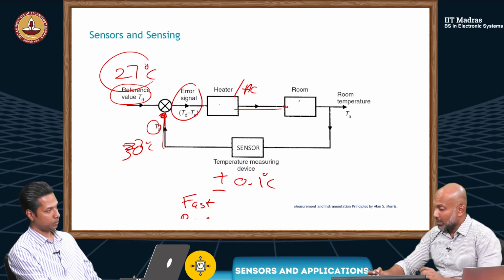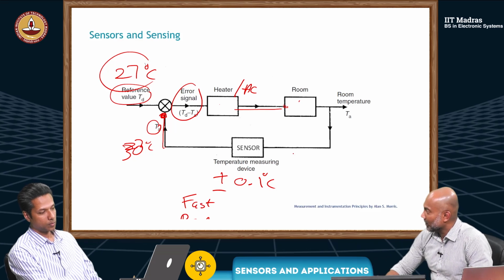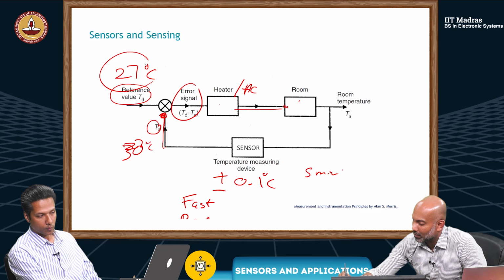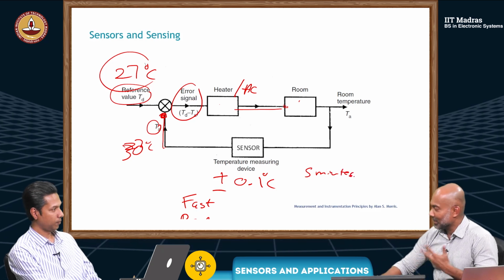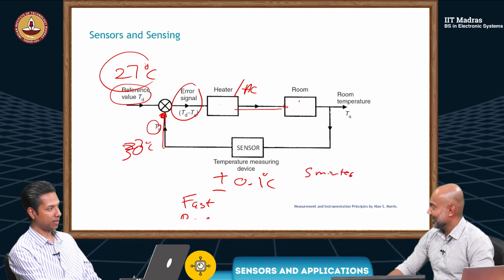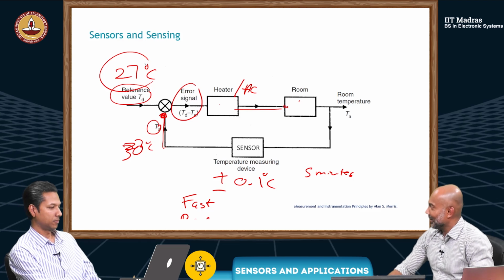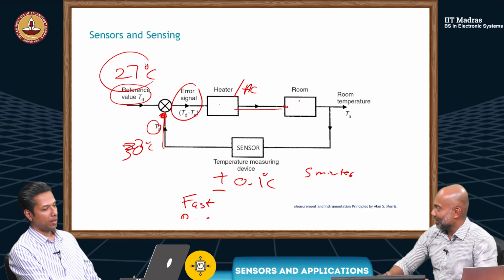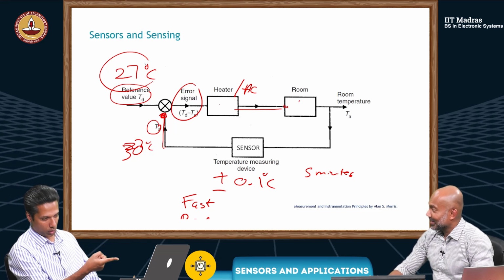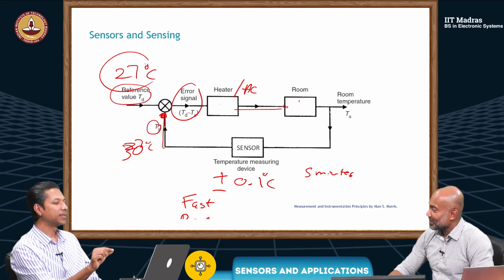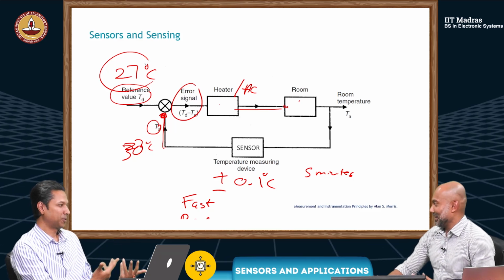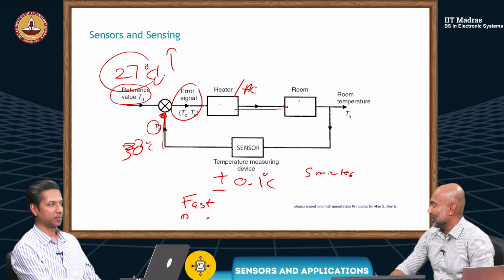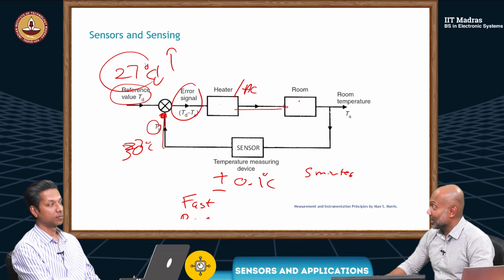Not only that, let's say the sensor is only able to measure every 5 minutes. Is that also a problem? Will it get set to that 27 degrees every 5 minutes? In between, it could go up or down during those 5 minutes. So as you said, there are other things that we need to consider.